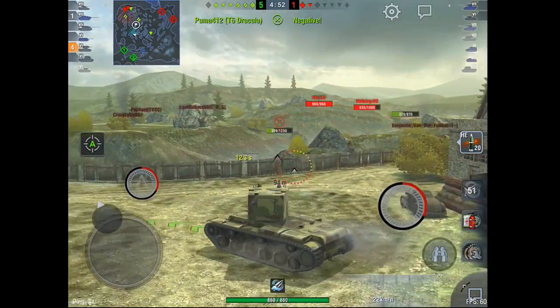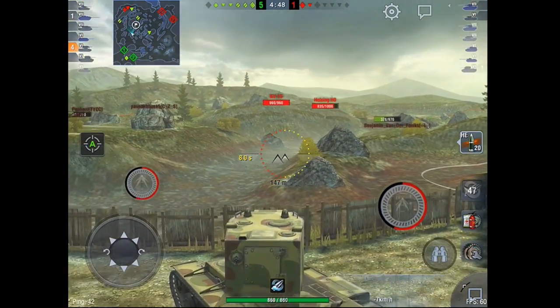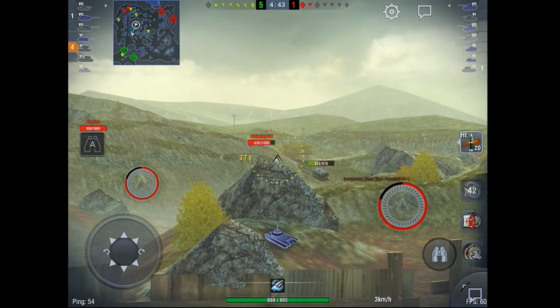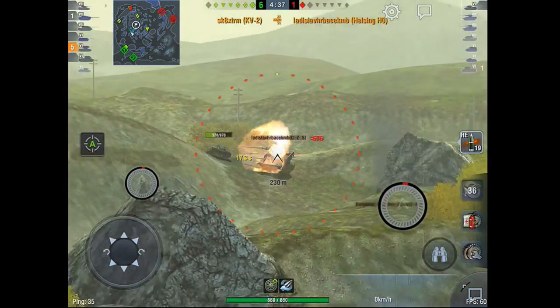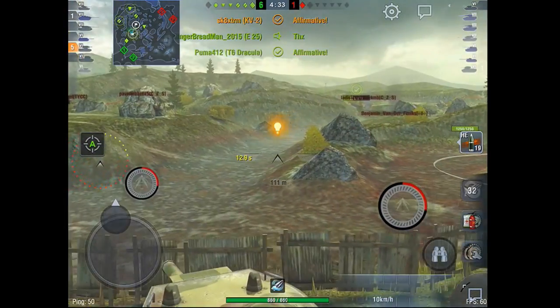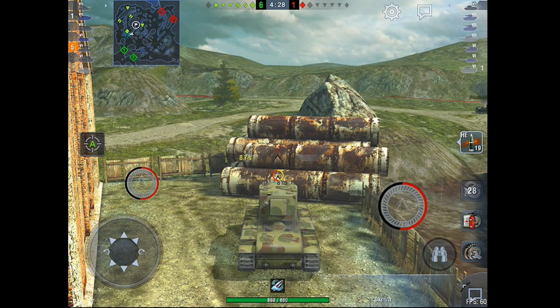Now I probably haven't put as many helpful comments in this video as I usually like to. But that's because it's the KV-2, and I just can't stop laughing at the shots. Obviously E25 over here is in trouble if he thinks he's going to get shot in the butt. But it's okay. KV-2 to the rescue. And there is a KV-1S left on the enemy team, but I am never going to get there in time.